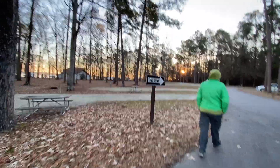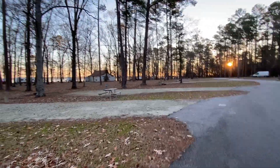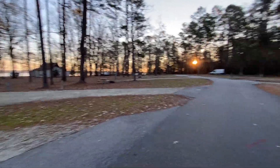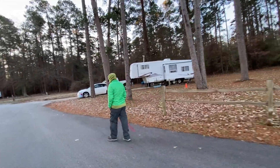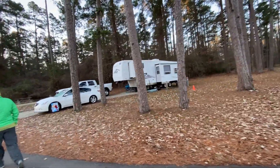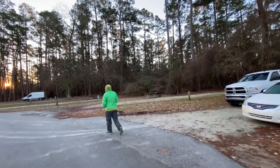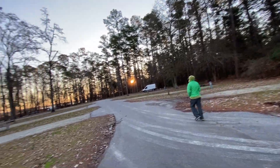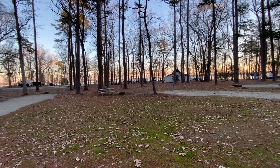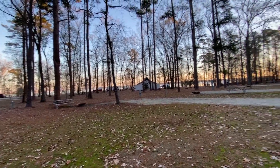All these sites are empty now. This is 16, and you can kind of see in relation to where the lake is. Sites 16, 18, 20, 22 are on the inner loop, and over here on the right are 21, 23, 25 — and this is 17. What I wanted to point out is there's a center area of space in between — even on the inner loop, you're not backed up to anybody in particular. You're side by side, but not backed up to another site, so that's kind of nice.